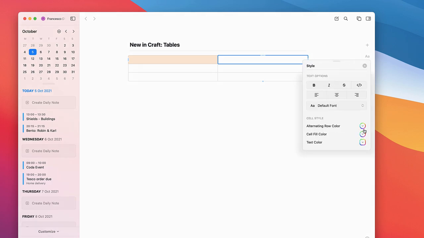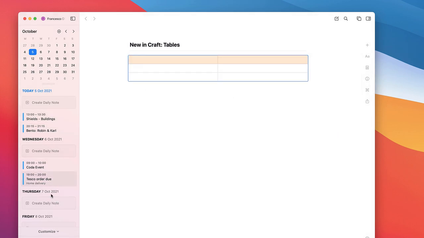And Craft have been doing a really good job recently, particularly in their new releases, because they've done this daily note thing that we covered a few weeks ago. And it's really cool in the ability to actually create a note based on a meeting and be able to have that all synced inside of your Craft account.